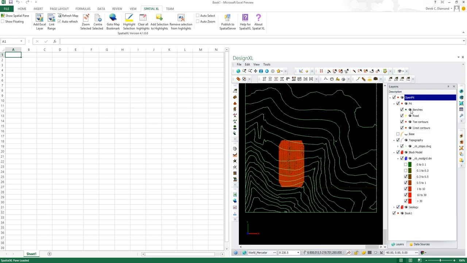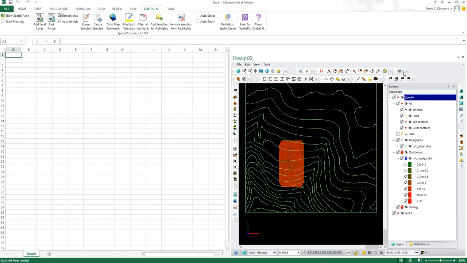And then, of course, I've got some layers in which I'm going to create my open pit mine design. It's been split up into four layers, basically one layer for the crest contours, one for the toe contours, one for the road, and one for the surfaces of the benches, which we are going to evaluate after our mine design.